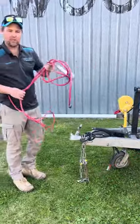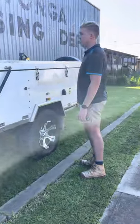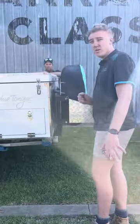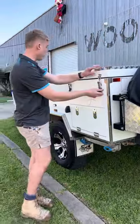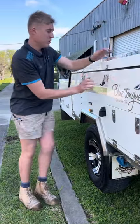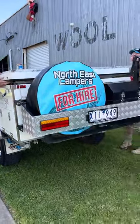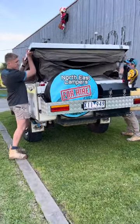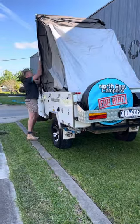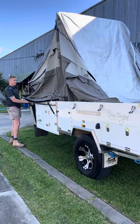Alright, that's the outside — I'm going to show you the inside now. There are winches at either end, but if there are two people it's much easier to just do it like this. There are three latches on each side — click them up and make sure they're not in the way, then push them down. Much easier with two people, one on each side. Push them up — it's got struts on it. Once you get up to the top, just glide it easily down.